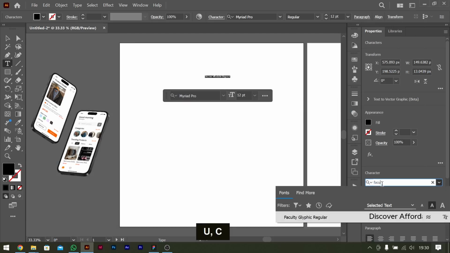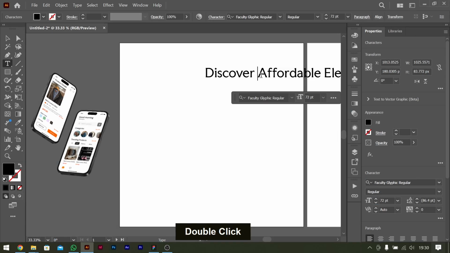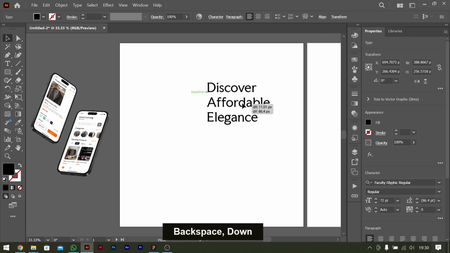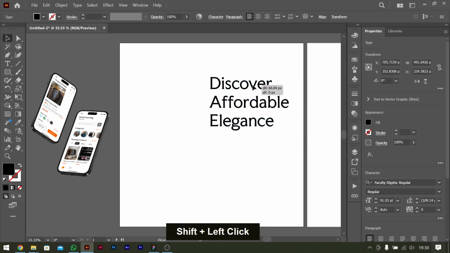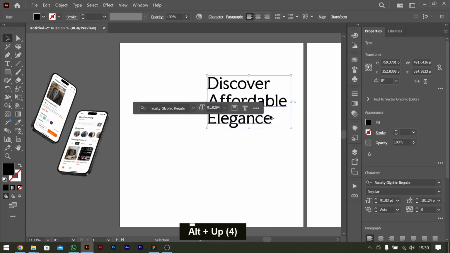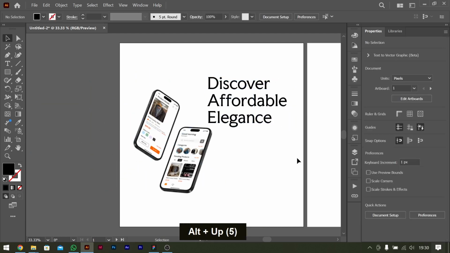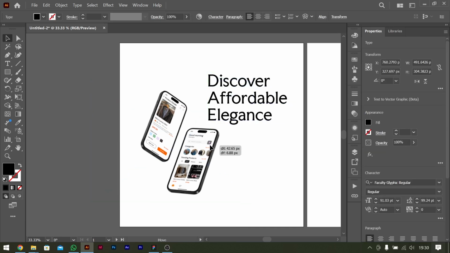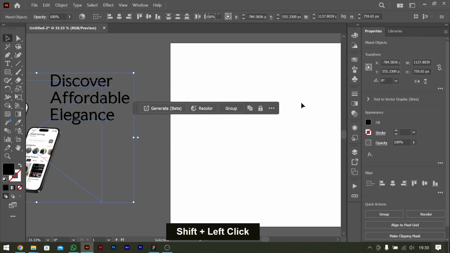Let's use the Faculty because the Faculty is the main font and used as the header, while the other font is the helping font, also for the body and stuff like that. So Discover Affordable Elegance, and then we'll bring that right here. Reduce, then we'll bring this right over here. So I think we already have a structure to help guide us into having a design. So good. Let's take this to the side and work on the background.